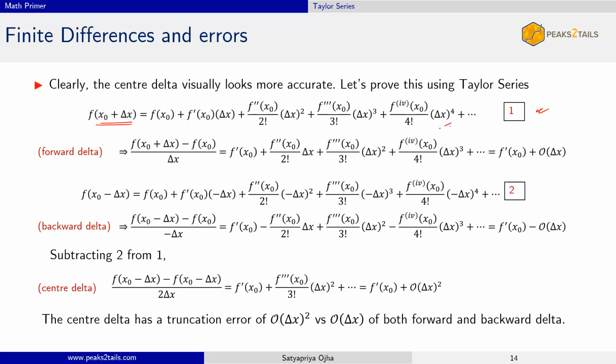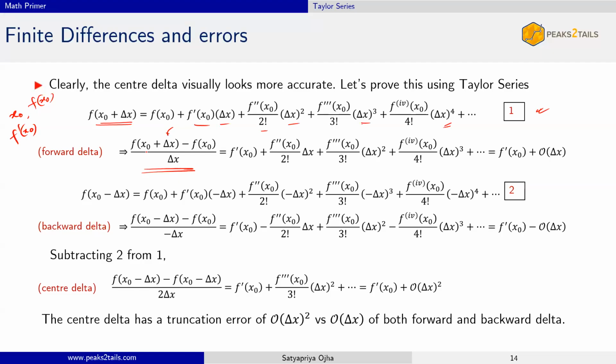Okay, there are some more terms that we did not see in that, but these are all natural, right? First derivative times linear change, second derivative divided by 2 times quadratic change, by 3 factorial cubic, etc. For forward delta, we are saying it will be this expression. At the function value at x0, which is f of x0, you want to find out the derivative of the function at x0. So essentially, this is what you want to calculate by using finite approximations.